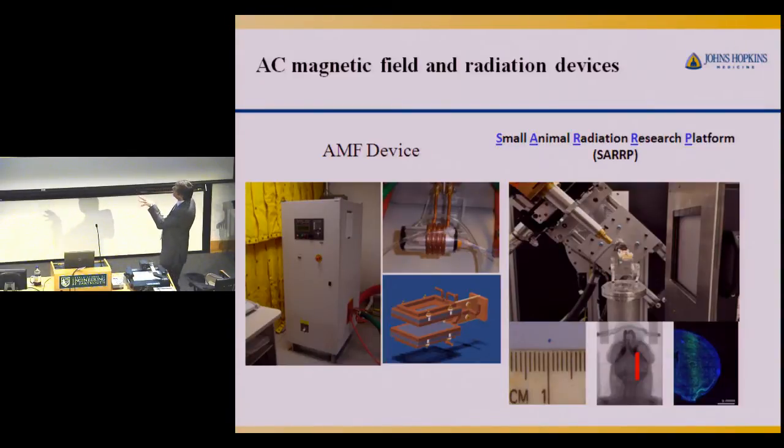So on the left-hand side, I'm just switching to the devices that we have at Johns Hopkins. In my lab, on the left-hand side, you see a picture, and for many of you, unless you've worked with Professor Hoops, it might not mean much to you, but we have an 80 kilowatt variable frequency induction power supply. That's what you see on the left-hand side. A couple of different coil geometries that we use. The one on the right here is one that we've actually been working to develop for easily 2 years, and finally we were able to take some really nice data with it a couple of weeks ago.